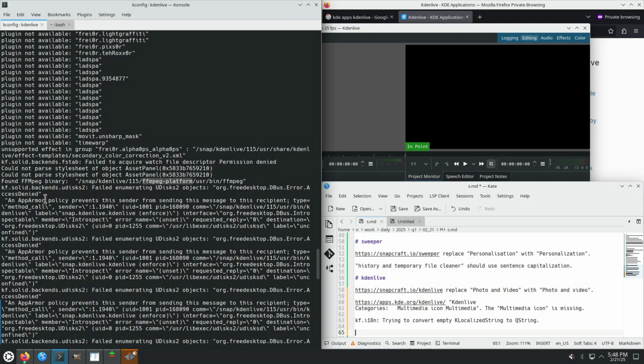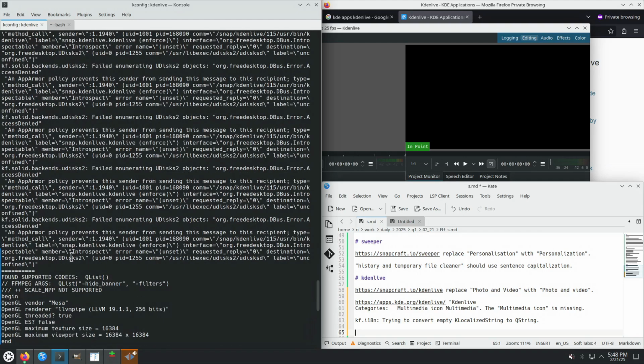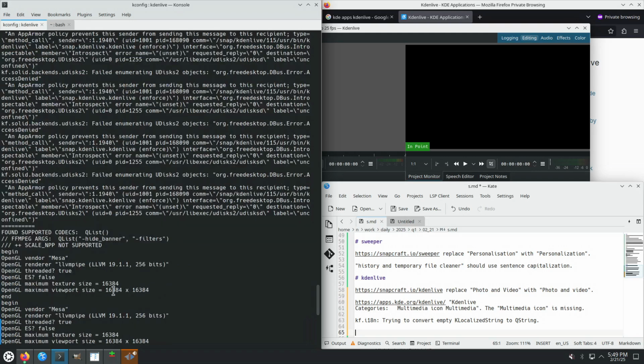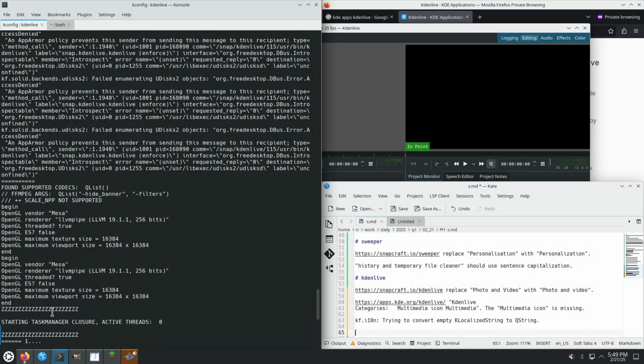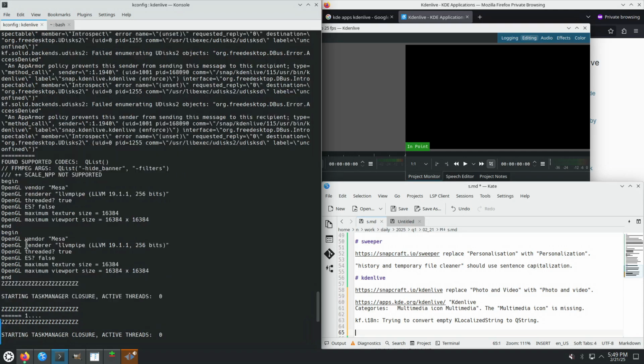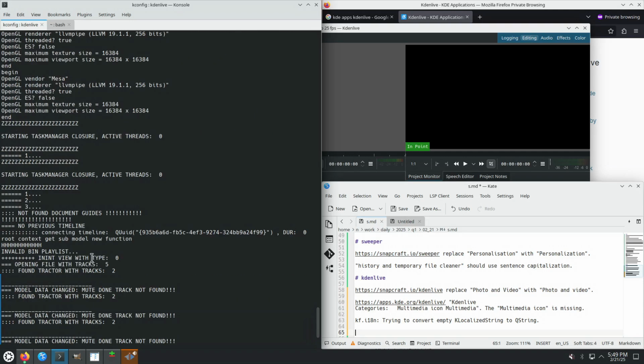Ton of output from udisks, which is from Solid, the KDE framework, because of AppArmor limitations. OpenGL. Not found document guides.